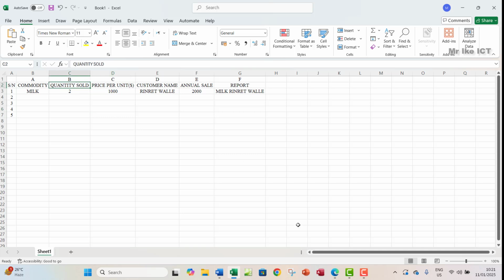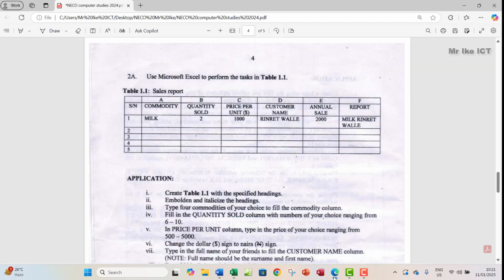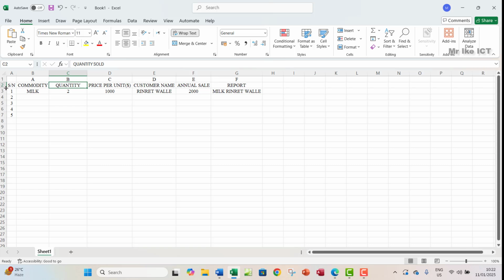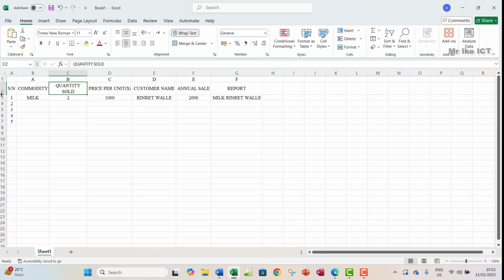Okay, so if you look at quantity sold in the question, it actually uses 2 lines. So what I'm going to do here, I'm going to double click in here. There are a couple of methods we can do that actually. So I can click in there and then go to wrap and then adjust the width, and then it falls down, and then you need to also move down the row, right?